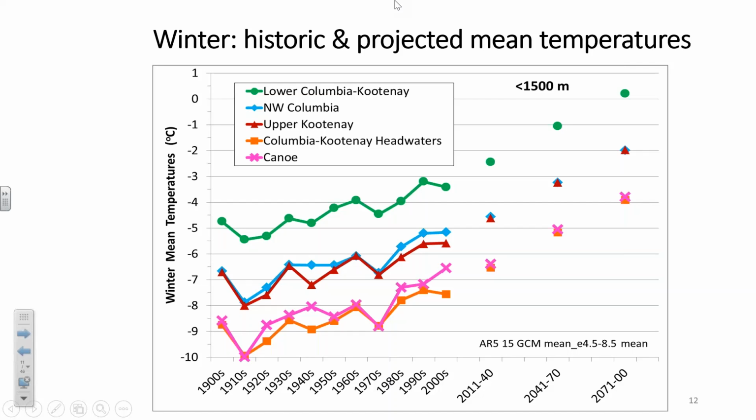Now, this isn't a presentation where we're going to spend half an hour talking about variability and modeling and get lost in that. We want to hone in on the main message. So these plots have been simplified to transmit the main message. And one way they've been simplified is that we have taken a specific emissions scenario and used that, rather than talking about all the different models and all the different emission scenarios in the climate change projections. And so what we've taken is an average of business as usual and a fairly ambitious plan of reduction. And it happens to be roughly equivalent to the Paris Climate Agreement, very similar to that.